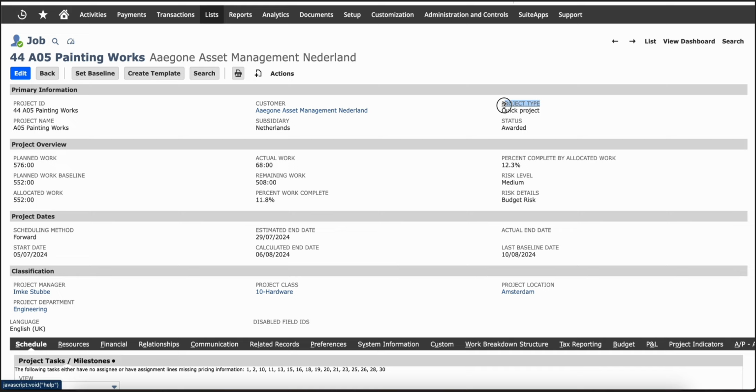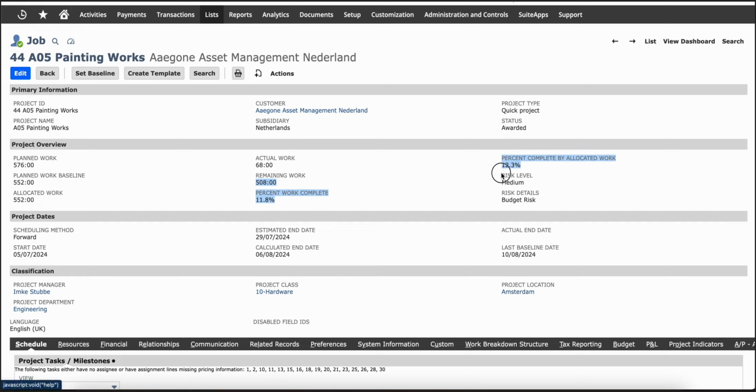Project type is really more of a categorization. If you're going to do some reporting later on, if you're going to group projects together, you can create multiple project types and then just assign them to different jobs. Project overview here at the bottom, mostly this is NetSuite computed in the back engine. So all of the planned work, those are the hours assigned to the project, the actual work, how many hours were actually already entered against the project, the completion, those are all computed by the NetSuite engine. So none of it is going to be manually entered by you.